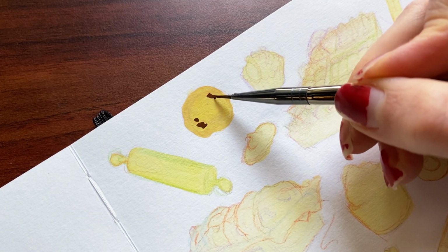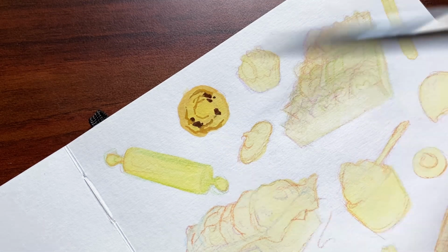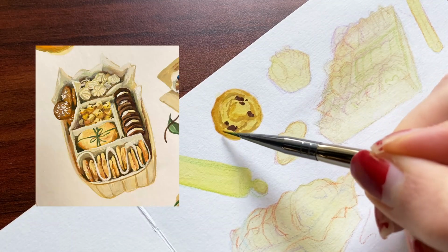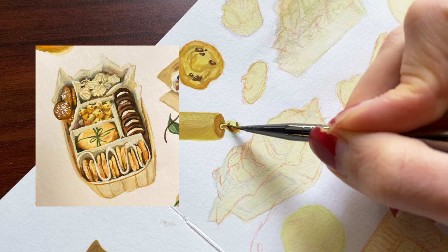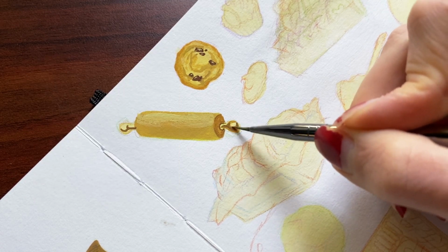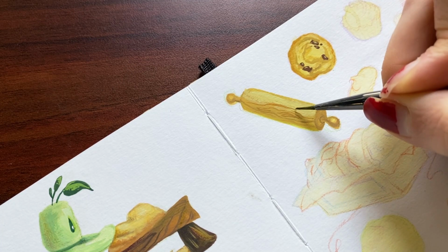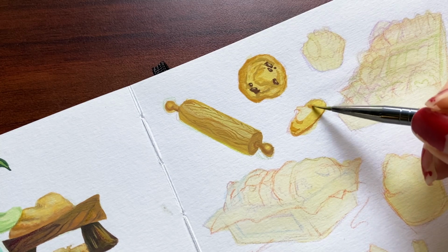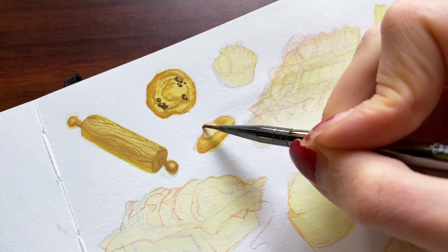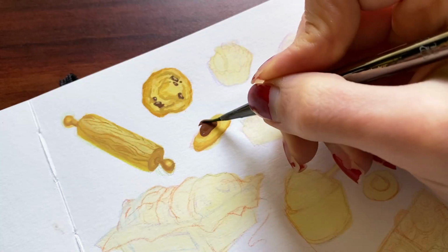There are just so many unique textures in foods. I painted a treat box in a previous sketchbook last year, and I really felt up to the challenge again. I decided to paint not one, not two, but three treat boxes this time. I don't really count the box of chocolate chip cookies since it was just one treat. But anyways, I've really been trying to pay more attention to composition on spreads like these that are just a bunch of objects on a page.